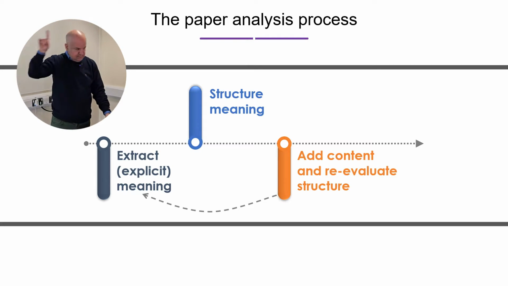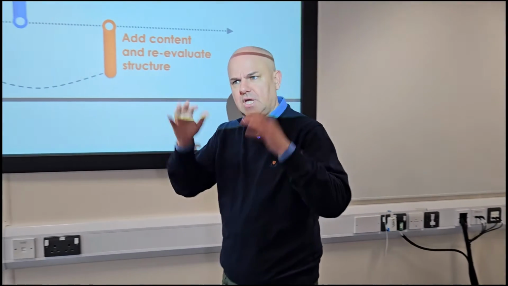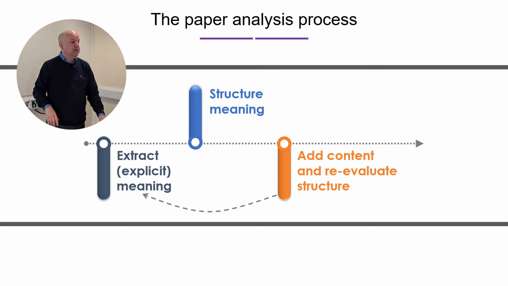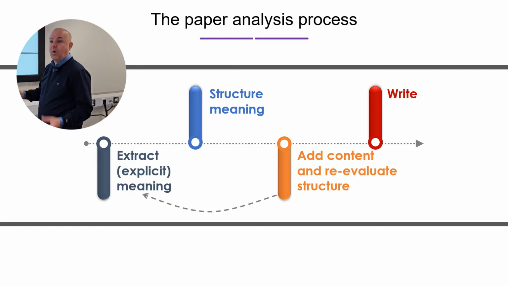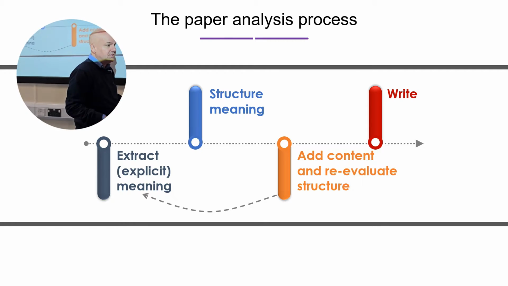So the arrow means that you keep going back, and you should see it as a circle. And you don't write anything like you are going to submit it. You take lots of notes, and I'll show you how I do it and how I recommend you doing it. But then at the end, you write. Once you've got the pieces of the puzzle, you can describe the puzzle. You can write about the puzzle.